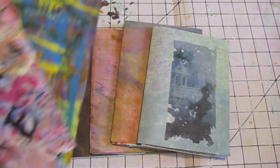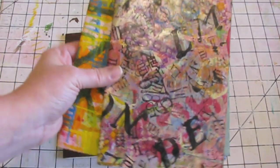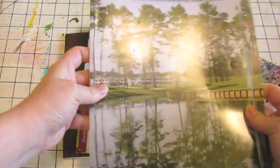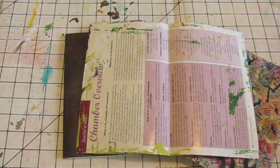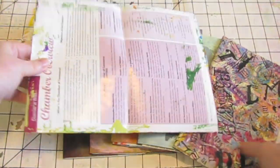usually with my painted background papers. Sometimes it's a magazine page, and I save magazines that have nice thick glossy paper, like one of these kinds. It's got thick glossy pages, and those are really good to paint on. So I just rip a page out of there and I paint on it, and that's what this was. Sometimes I'll just paint on one side, like that one. Sometimes I'll paint on both sides.